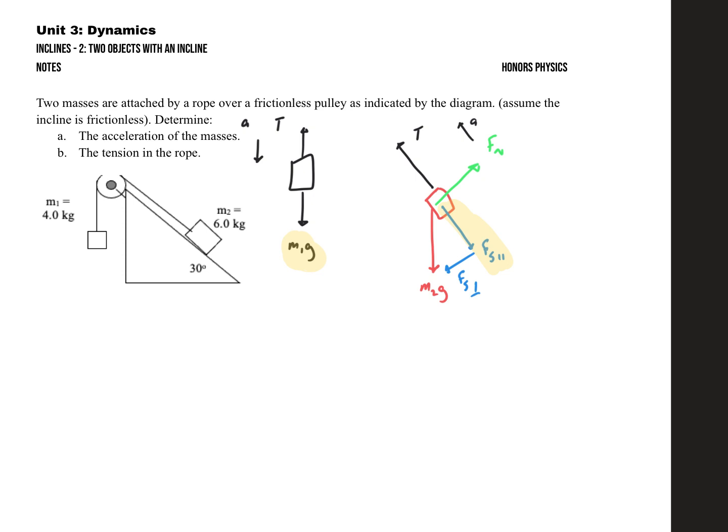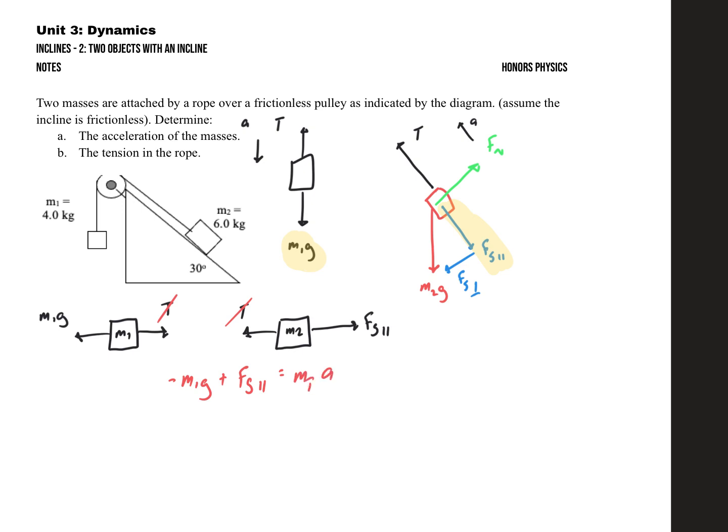And so that's going to be nice for me to say, I can actually unfold this. We'll use the unfolding method here. So it looks something like this. We're just using the things that are parallel to the ramp and vertical on M1 and M2, so we might have to take a look at this in class to make sure we understand what's going on here. But these are really the only forces that are involved when the thing is moving. So we can see here the T's cancel. So I'm left with negative M1G pointing that way, plus the FG parallel pointing to the right, equals the total mass times the acceleration. That's probably the quickest way to attack these. The hard part is going to be figuring out which way it's accelerating, comparing the things, of course.